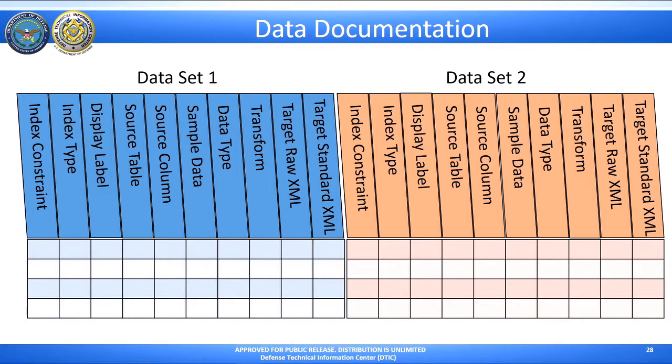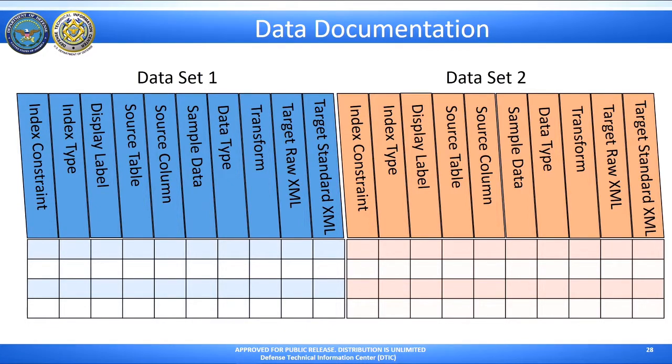Adding to that, for moving to MarkLogic, here we're ingesting the data not just for search, but also for storage. So we're pulling in all the data. We mapped out the XML schemas for the raw formats. We mapped out the XML schemas for the harmonized formats, added information on the ETL that would need to be done if we're correcting any of that data. And then, of course, the index types. And then also, finally, an element, the label that's used in the front end. So if the tester finds out that there's an issue with supplementary note or title or whatever, they can trace back and find out where that data came from.